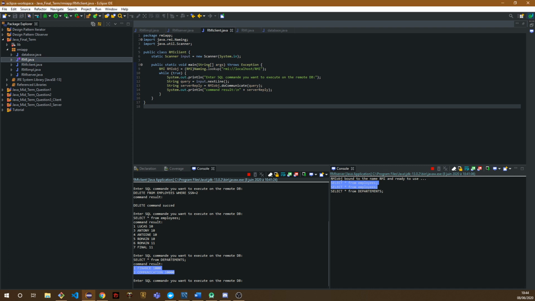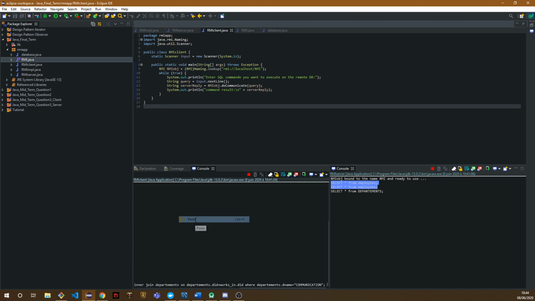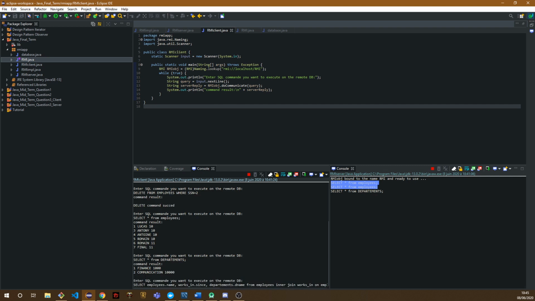So basically, what this query will do, that's quite long. We'll select the employee name, the working since column, and the department name, in order to see the whole thing.